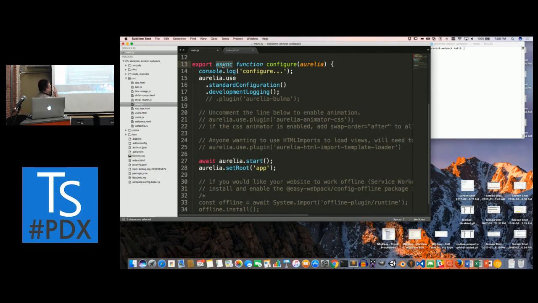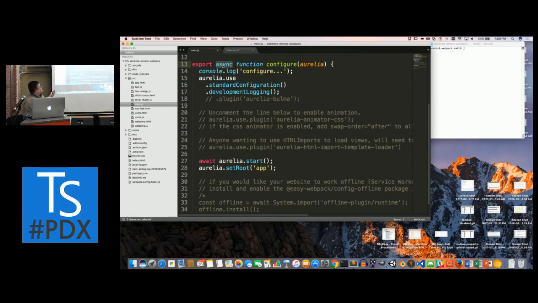But this code, this main.js, will only happen once, where you're basically configuring it to say, how do I want you to run? If you're going to do the vanilla, everything gets configured manually by itself and allow it to do it, then you just do this one line called standard configuration. You can even turn off development logging so it doesn't echo everything out into the console. I typically leave it on until I'm ready to go to production, but standard configuration will basically wire everything up and tell it how to load. You can look at all the samples within the documentation on the Aurelia docs to do that.